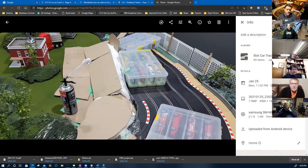Here I use saran wrap, and I'm doing my scenery in place. I'm not even taking it apart. My track is runnable every day. And what I do is I take some kitchen cling wrap. I wrap it around things I don't want to have get the foam on. And then, you know, I commence the spraying. Here, you've got saran wrap between my box of slot cars here. And I'm using that to brace it up so it doesn't expand and push itself out over the top of the track. So that's the kind of stuff I do.